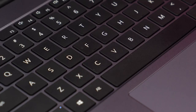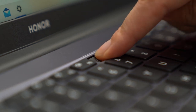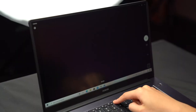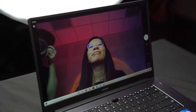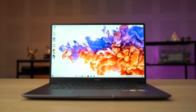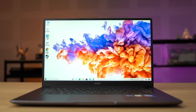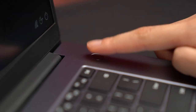The keyboard isn't backlit either, so that's a bummer for something over RM3,000. Unfortunately, like the previous Honor MagicBook, it has the pop-up webcam that's hidden on the function row, which I'm not a fan of. I personally think that the camera angle is awkward for video calls — you have to look down and your friends will probably stare up your nostrils the whole time. But on the bright side, the bezels of the laptop are super thin and you'll get this really nice viewing experience.